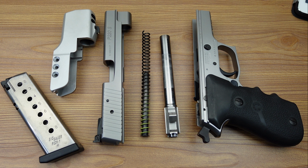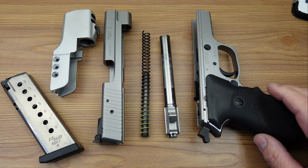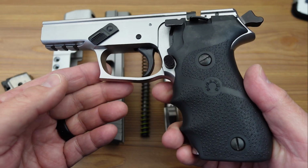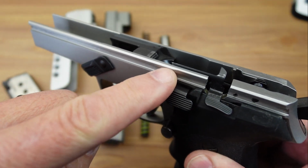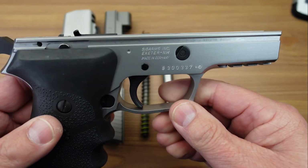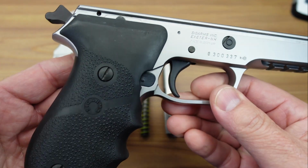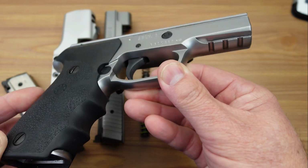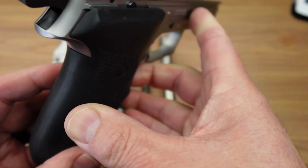Okay, what I wanted to do here for you is show you the pistol disassembled, and there are not many videos out there on this, so I wanted to show you. So we have the frame. Of course, it's a heavy stainless steel frame, but one of the things I wanted to show you is that you can see the full rail. I mean, there's 100% contact at all times between the slide and the frame. You can see here, just beefy, solid, and the hook grips again. And a 3-slot rail for your accessories. Short reset trigger, just super, super cool.